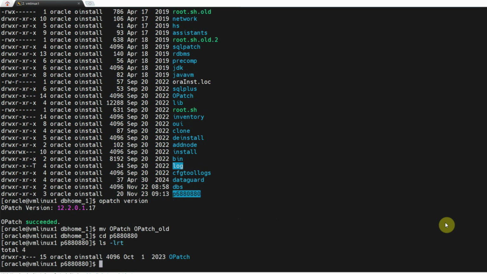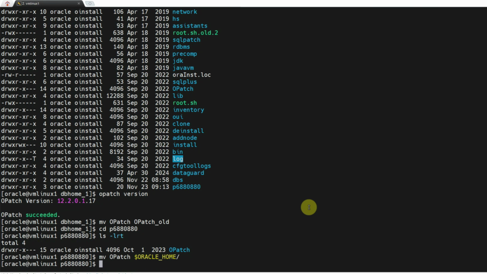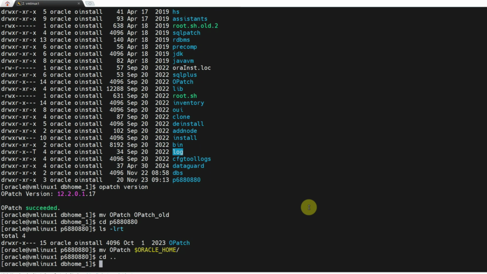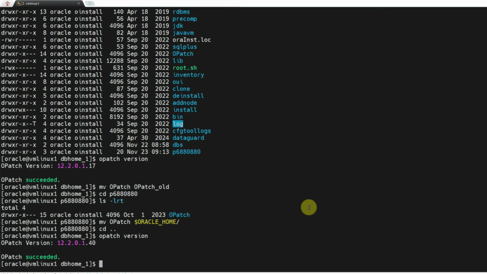So we will use mv opatch to under the Oracle Home. Now let's check the opatch version again. Opatch version, and now it is 12.2.0.1.40.